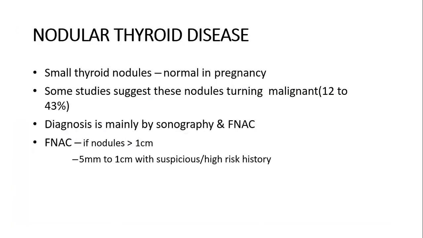Now for nodular thyroid disease, it usually presents as small thyroid nodules. They can be normal in pregnancy, but some studies suggest that in around 12 to 43% of cases, these nodules can have a malignant transformation. And diagnosis is usually done mainly by ultrasound or fine needle aspiration cytology.